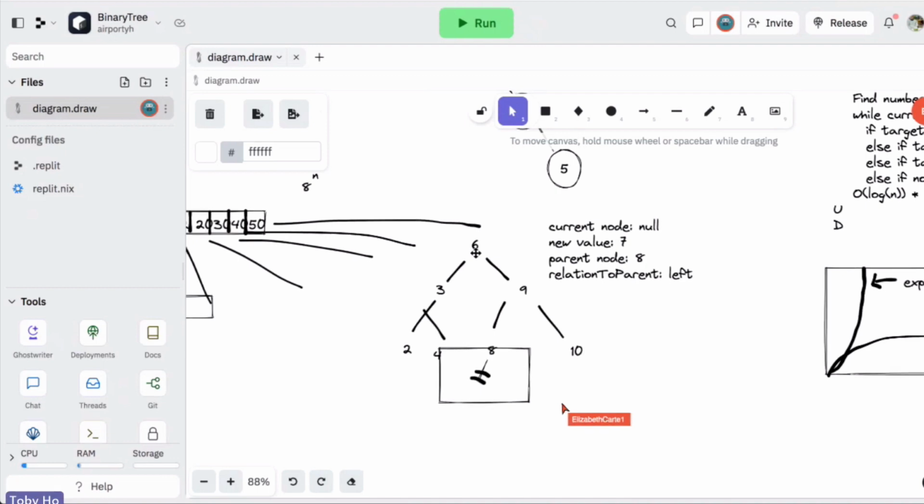So if you need to change the key, that's a big deal. You will need to remove it and then add a new one back in, basically. But if you're just updating the phone number, which is not the key, then you're just retrieving the node and then changing a field inside. That's all you're doing. Okay. I'm with you. That all makes sense.